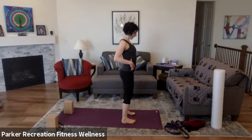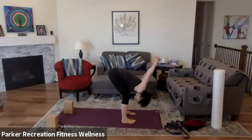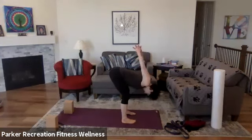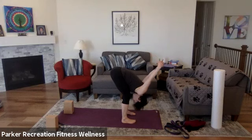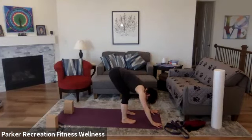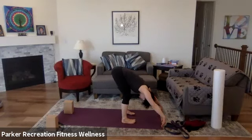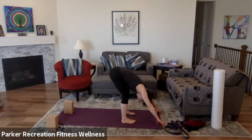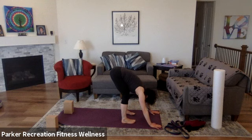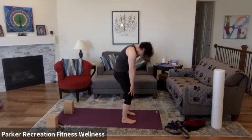Okay, however you want to enter. Lengthen. Knees could be bent or straight. Breathe and breathe and breathe. One more breath. Think about how do you want to exit? How do you want to return to standing? Do you want to come up midway? Come up more of a neutral spine? Do you want to roll up? Come up in a way that serves you, that serves your practice.